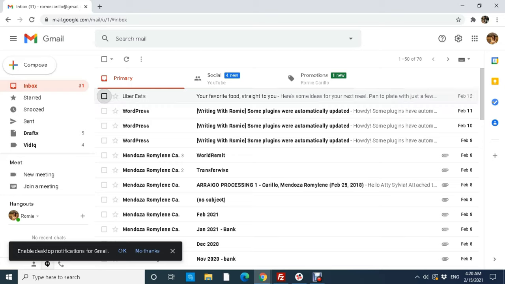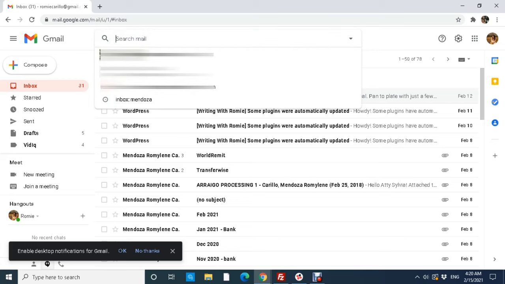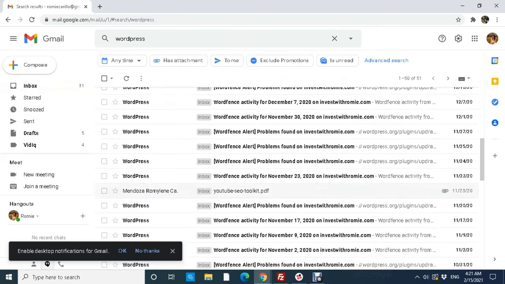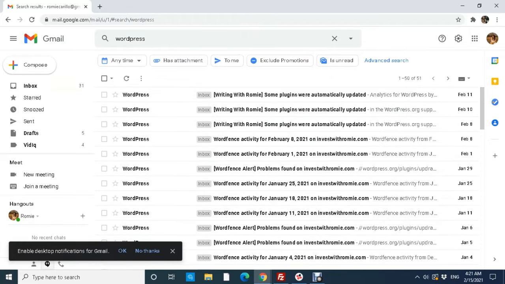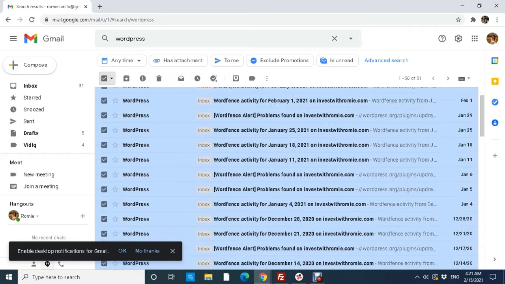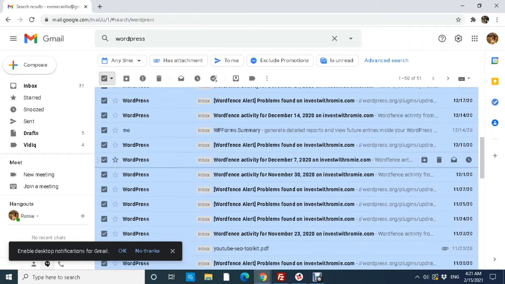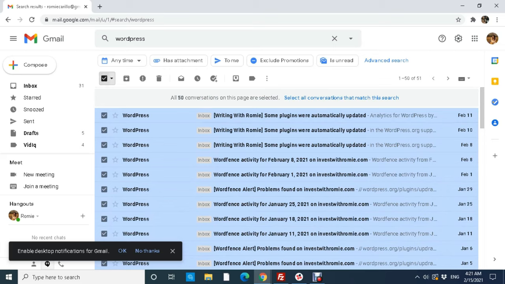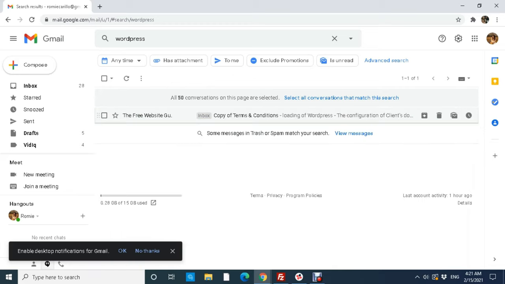Now, as you can see, I have a lot of unread messages from WordPress. Let's say that there are other messages from WordPress in the other pages of my email. So what I'm going to do is to search here, WordPress, click on search, and now it's going to show all the messages from WordPress. So in order to delete them in bulk, I'm going to take all of them and I'm going to check whether there are some messages that I would love to stay in my inbox, but apparently from this one, I don't have anything. So since I've already ticked everything, I'm going to delete all of them at once by clicking this delete button. Delete. And that's it.